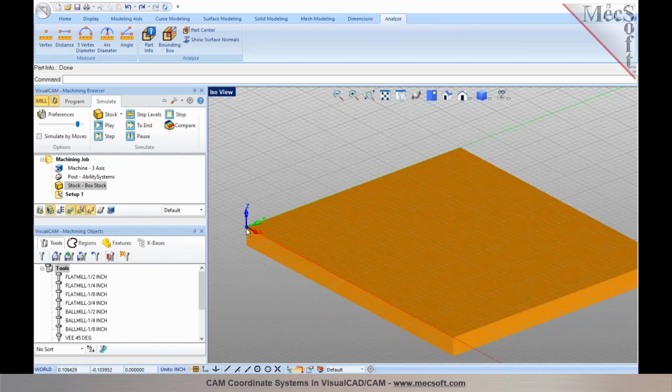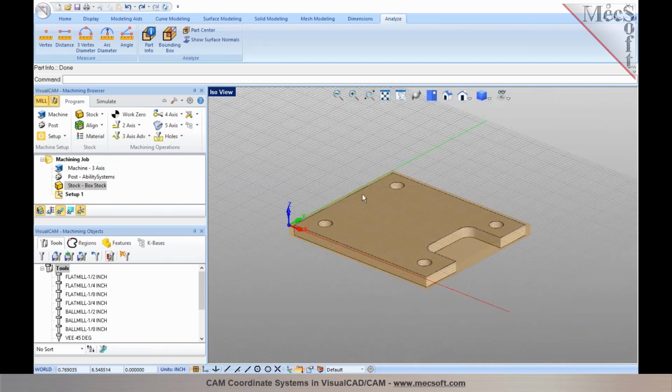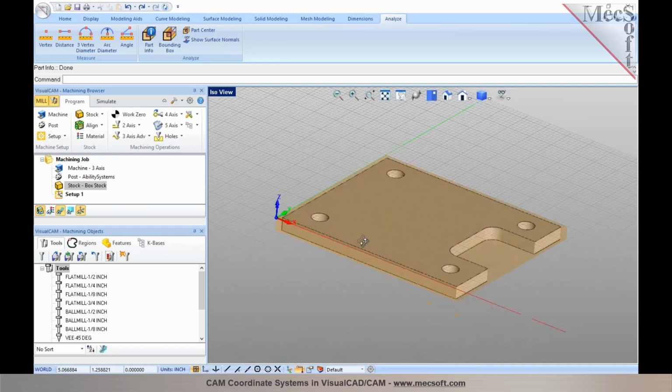So this is your XYZ origin, and all the toolpaths that you generate or program are computed based off this origin. Now this could also be your work coordinate 0, which could be a G54. You could be calling out a G54 or a G55 to establish your machining coordinate system origin, also known as a program coordinate system origin. So when you design a part in CAD from the design coordinate system, this is how you transition and transform into the machining coordinate system origin. This is how you would typically do it, where you use align and set world coordinate system to establish your machining coordinate system origin.